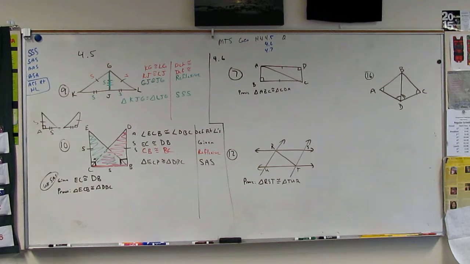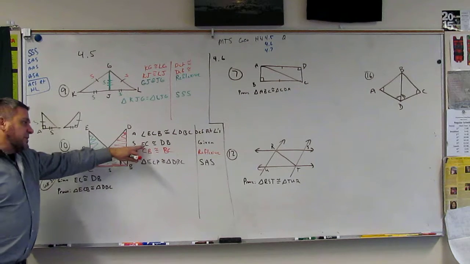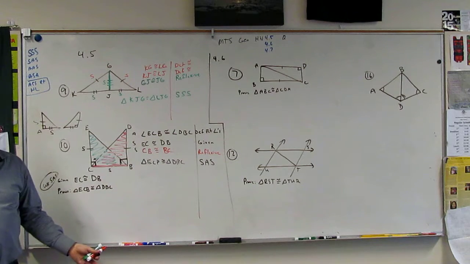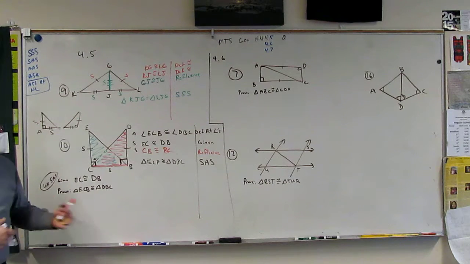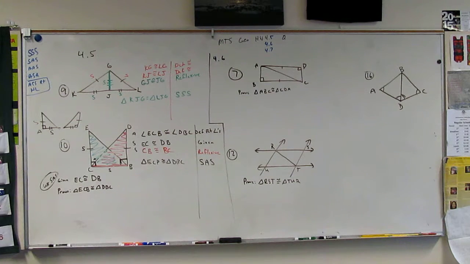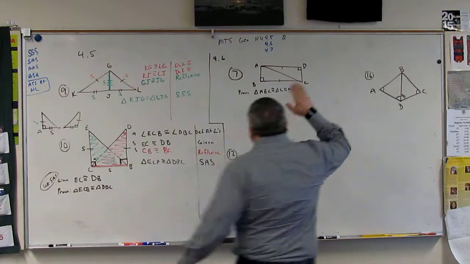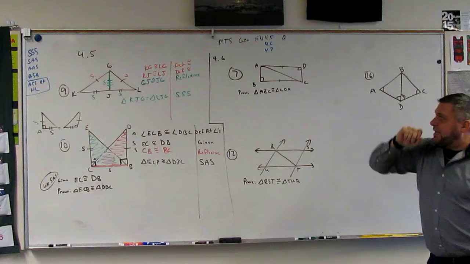So even though we proved it in a different order, right, it's okay. We could have proved it with this first, then this, right? We could have started with the given like we're supposed to, but we didn't. That's okay. It's still a proof. It still works. All right? Does that make sense? We're good? All right. So let's move on to 4.6.